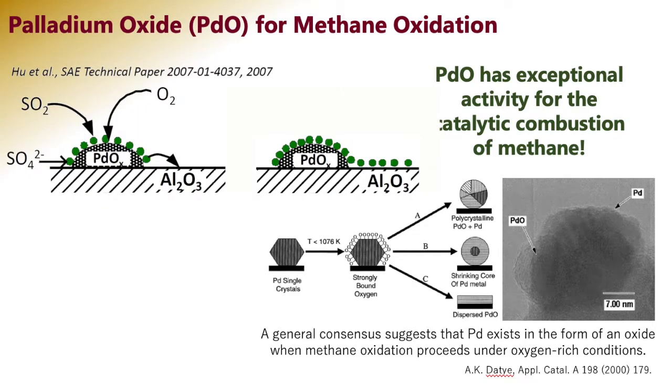However, palladium oxide suffers tremendously from sulfur poisoning or sulfation of the surface. It is due mainly to sulfur in the form of SO2 contained in the natural gas itself, which is used as an odorizer, or from engine lubricating oil in combustion systems. Experiments reveal the formation of sulfides and sulfates on palladium catalysts, which are believed to poison or deactivate the active sites for methane oxidation. So because of this, significant experimental efforts were directed toward understanding the mechanism of sulfur poisoning of a palladium oxide methane oxidation catalyst.